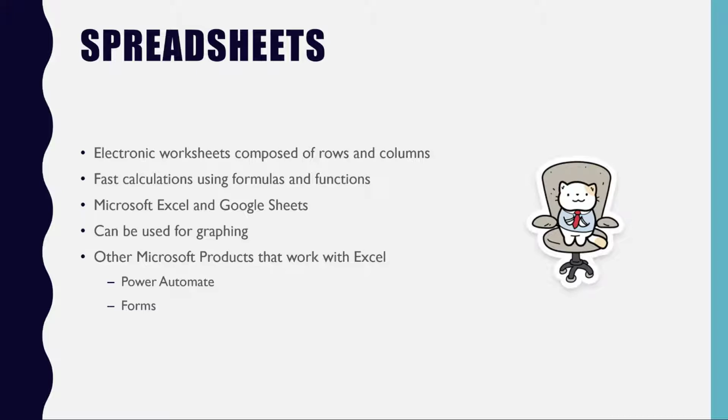Microsoft Excel and Google Sheets are probably the most popular, but not the first. I don't want to get into what's the first, but the idea is you create tables. You can have just static values, or you can have cells calculate things with formulas and functions. It can also be used to create charts, which is the graphing component.